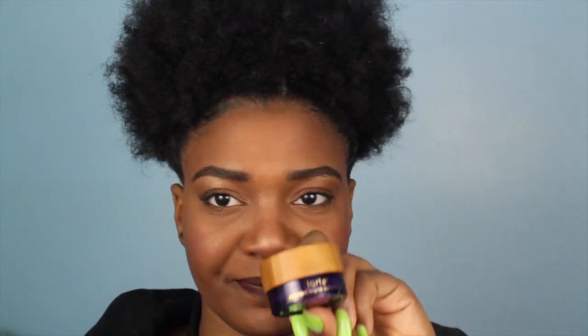So after I use that, I go in with my Tarte Maracuja C Brightener Eye Treatment. This has also been a really huge favorite of mine all last year, and it's so perfect. I put it all here. If I'm sleepy and I got zero sleep, or I'm going on a flight, or I've been in a car too long and my under eyes are dry and a little dark, even before I put on my makeup, this will brighten the whole area up. Like, bing, it will make you look like you're awake. It's the best ever.